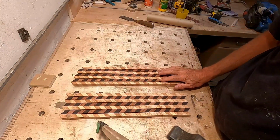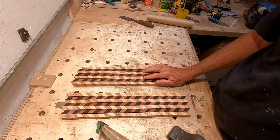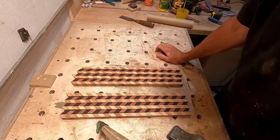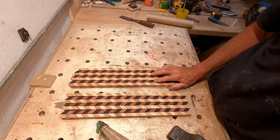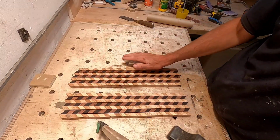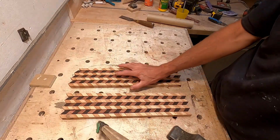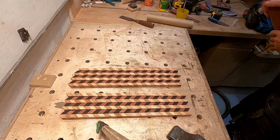I found some bits of ebony offcuts someone had given me. I know it's heavy and I know everyone's going to say it's not a good idea, but my boys like a bit of exercise. There's not going to be that much of it by the time it's all shaped up and thinned down. I know it would be lighter if I used something else, but I think the black and the red look pretty good together. So that's going to go in the middle.